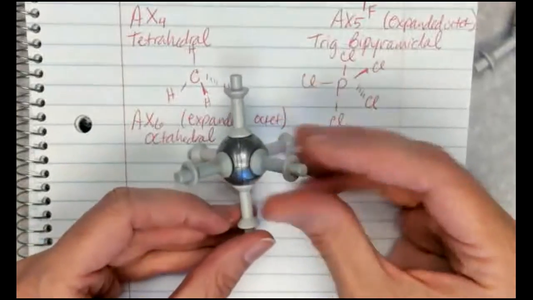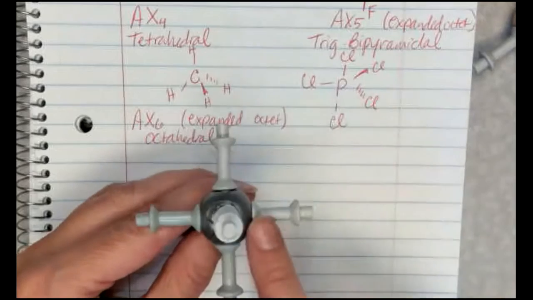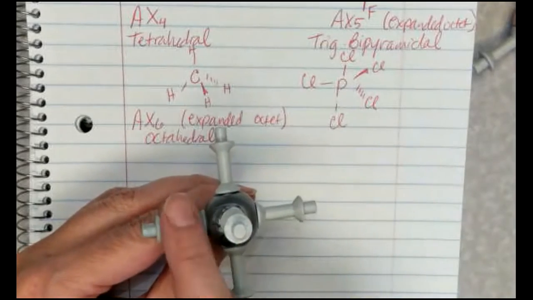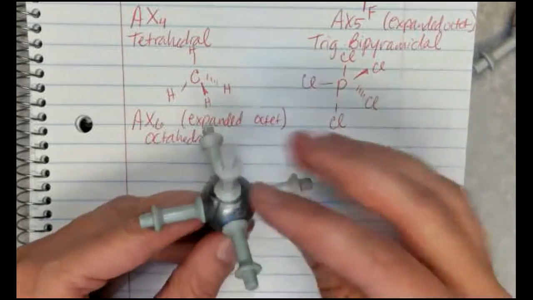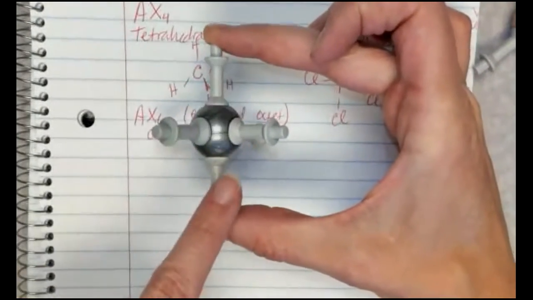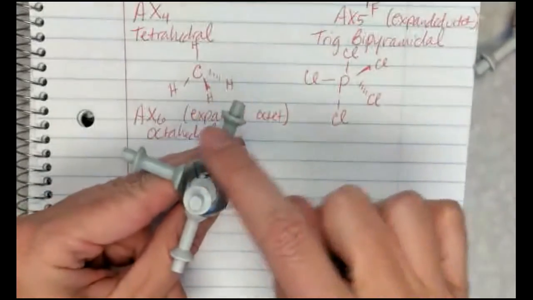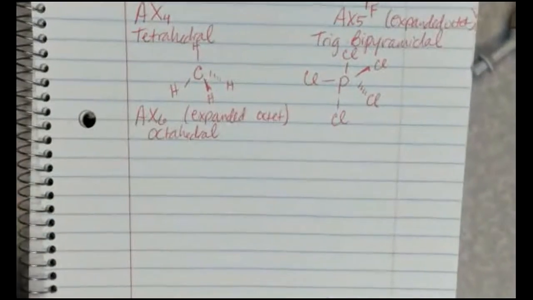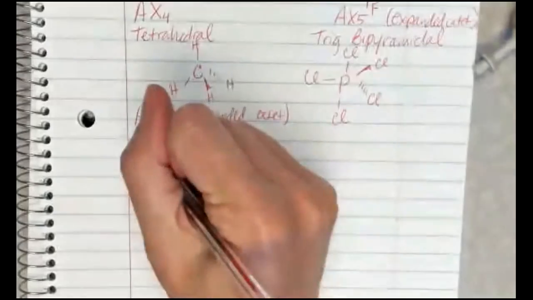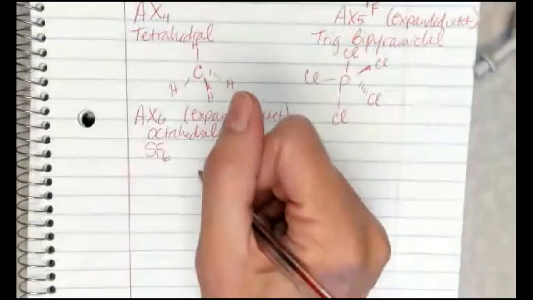So it's called octahedral. In this center plane, you've got 90-degree bond angles between each of those bonding pairs. And then the two up and below make a 180-degree angle, so that's a linear shape right there. And then you've got this nice square here. So that's octahedral. Sulfur is a big one for octahedral. So SF6. Some of the noble gases will do that when they bond.